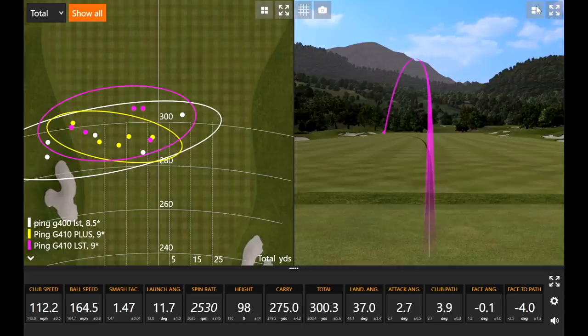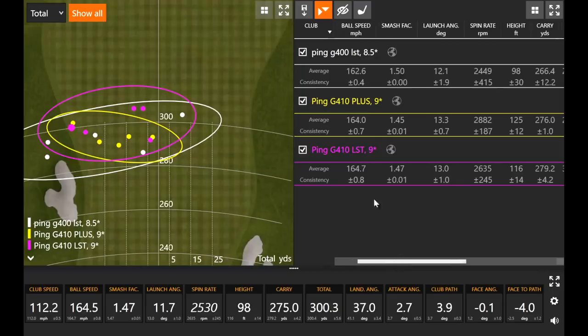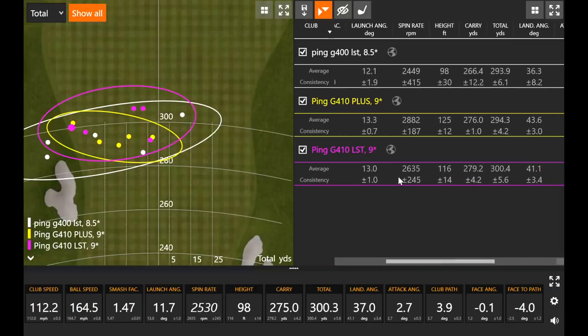Compare your three best with the LS Tech G400 to the three best hits with the standard head — you can definitely see that when you catch the new LS Tech solid, there's another ten yards because of the lower spin. Those two that I did hit solid felt really, really good overall. Really good ball speed, up a little bit even from the G410 Plus at 164.7. On average we did see spin drop about 200 RPMs. Relative to the G400 LS Tech it was spinning a little more, but that has a lot to do with the sample size. Two of the shots with the G400 were hard left.